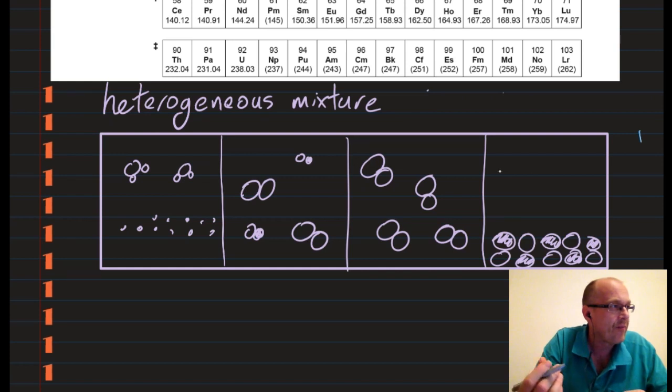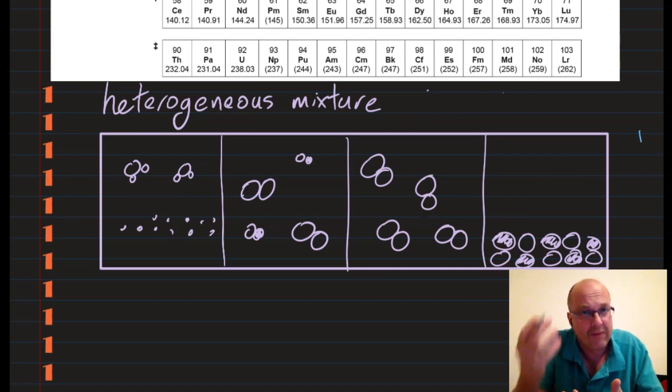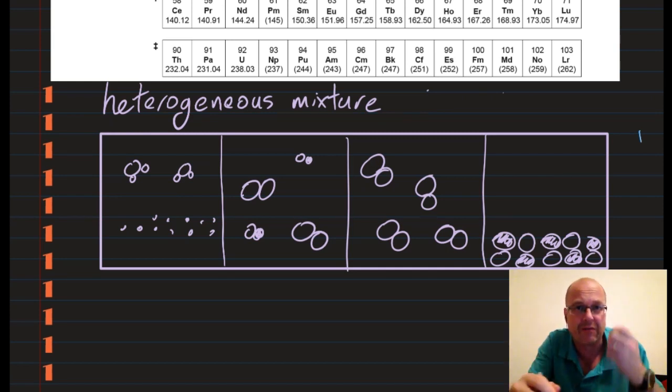All right, which diagram represents a heterogeneous mixture? So a heterogeneous mixture is two or more substances that combine together, and they each retain their individual properties. If you take a sample of the substance, it may or may not have the same ratio of the components as another sample. So a heterogeneous mixture, I just think like vegetable soup. Homogeneous mixture, I think like seawater. Every sample of seawater has an identical composition.